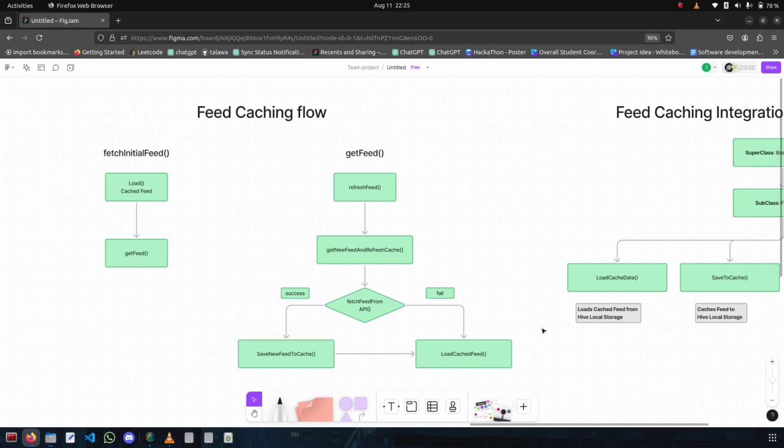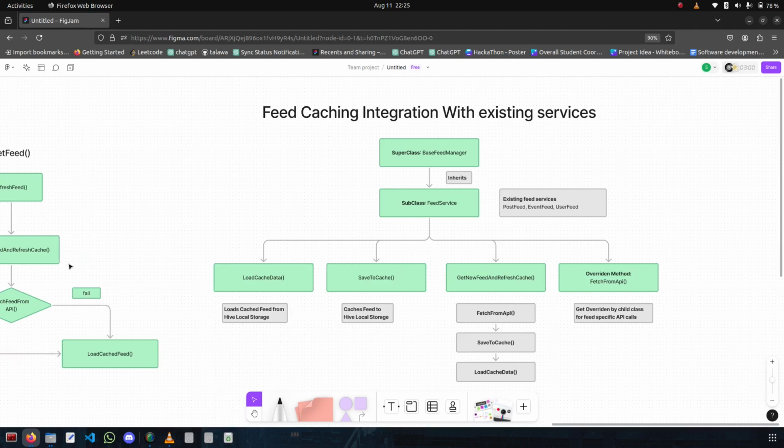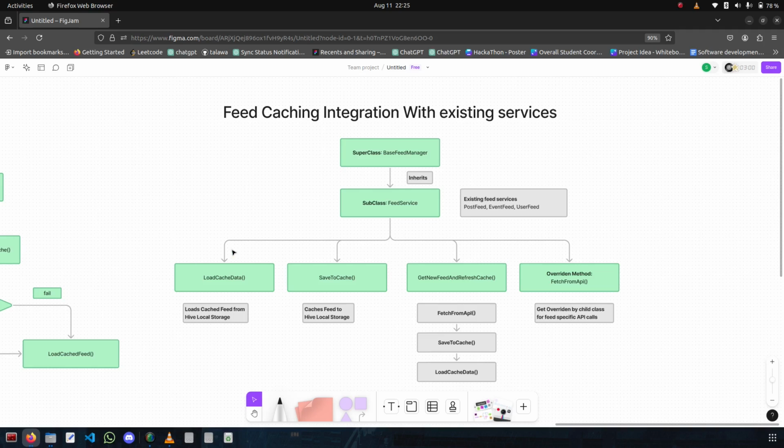After that, for implementing this mechanism, I have developed a super class service called base feed manager. It is inherited by every feed service in the application, like post feed, event feed, user feed, etc. This super class is extended by all the feed services, and these services are exposed to these APIs for caching, like load cache data.